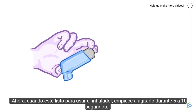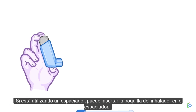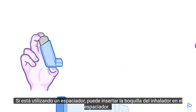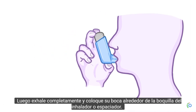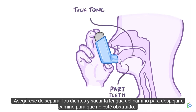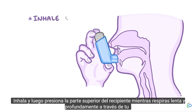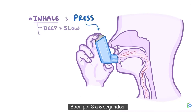When you're ready to use the inhaler, start by shaking it for 5-10 seconds. If you're using a spacer, you can insert the mouthpiece of the inhaler into the spacer. Then exhale fully and place your mouth around the mouthpiece of the inhaler or spacer. Be sure to part your teeth and tuck your tongue out of the way to clear a path for unobstructed airflow, and aim the inhaler at the back of your throat. Inhale and then press the top of the canister as you take a deep, slow breath through your mouth for 3-5 seconds.